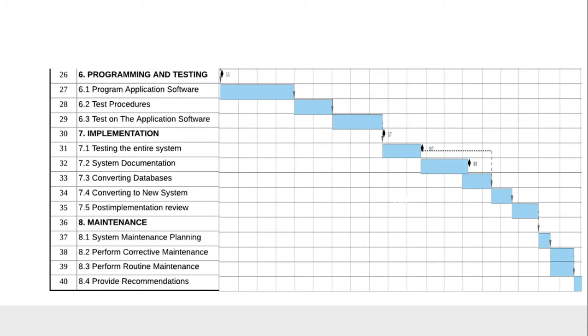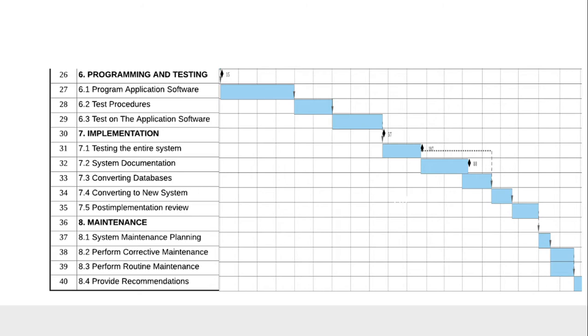we will proceed to program the system and do testing to ensure that the system works accordingly. If there is any problem or it does not work according to the manual, we will fix it and redo the testing until it satisfies all the requirements. After the system passes all the tests, we will start to implement the system, and lastly, the maintenance.